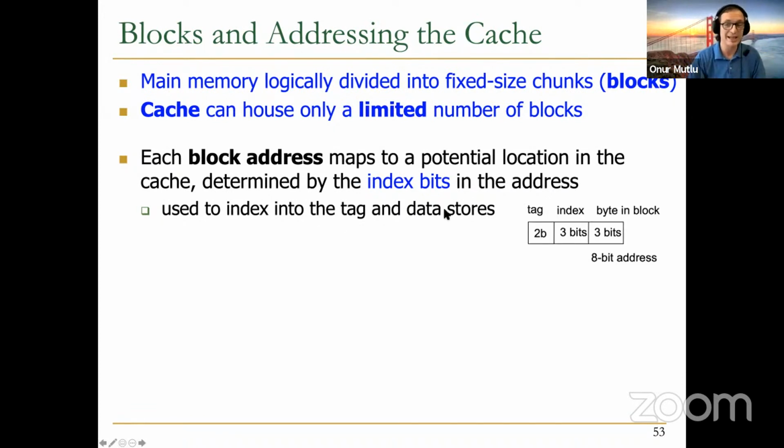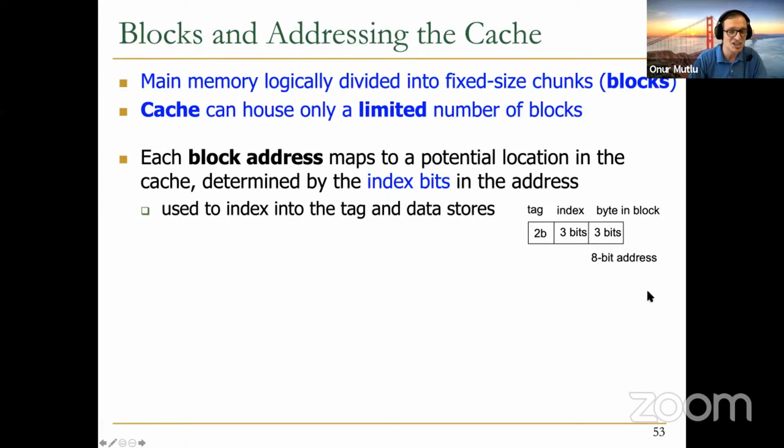I'm going to show it pictorially. And this is going to be an example that I'm going to show you. But this is an example. We have a toy 8-bit address. It's not the memory that I showed you earlier. This is a memory address, but it's a small memory in this case. If it's byte addressable, you can calculate the size of the memory. It's 256 bytes, basically. And index bits may be these 3 bits that come from the middle. And by just looking at what I showed you over here, you can guess that a block is 8 bytes in this particular cache. I'm going to more formally show it in the next slide. But we're going to look at a toy example, basically. And then the tag bits are the remaining bits.